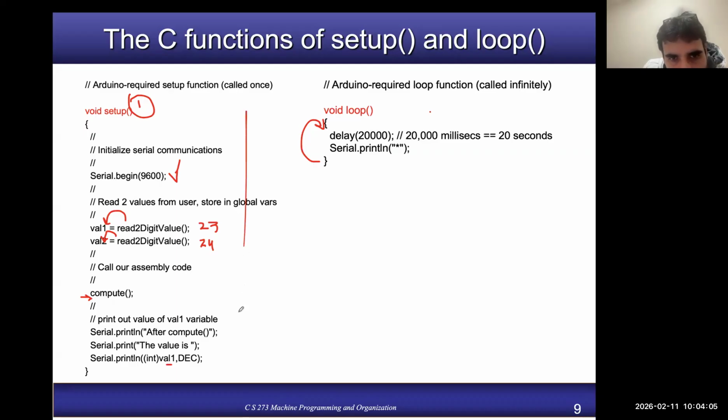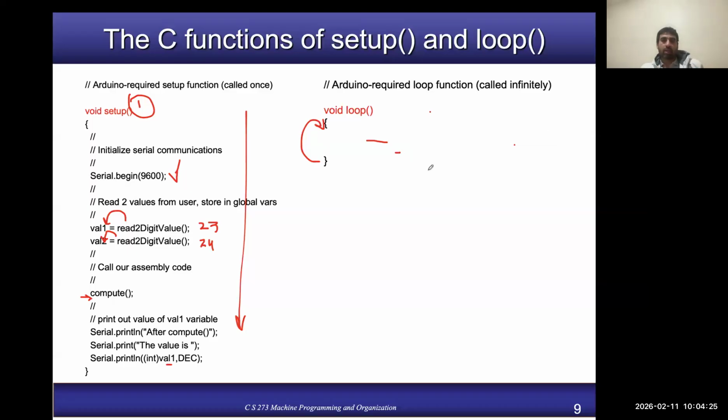And what we have in the body of the loop is we are simply saying, once. So first this will be executed, right? And after that, this loop function will be executed forever, which will actually do nothing but wait for a number of time units, like 20,000 milliseconds, which means 20 seconds, and then after every 20 seconds, it will print a static message on the console. Then again wait for 20 seconds and print the static message on the console and so on. Any questions?